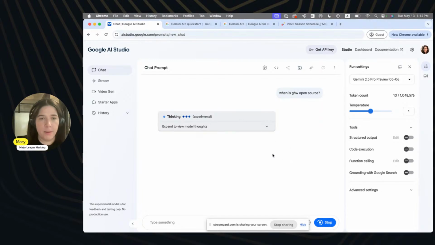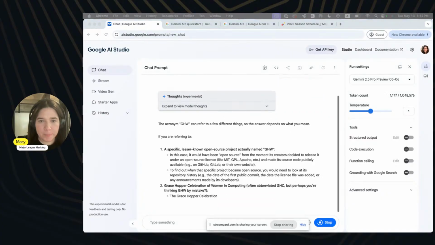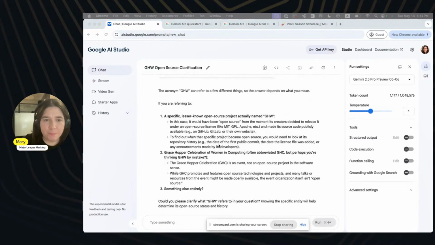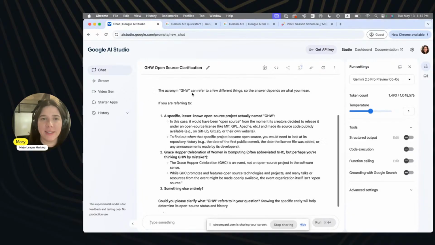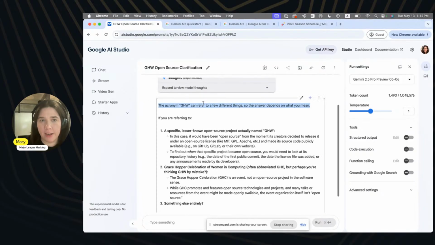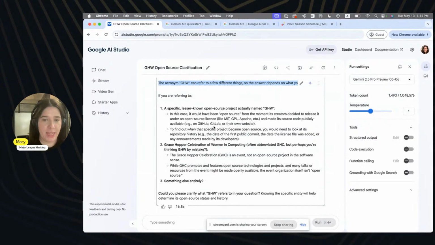Okay, cool. So it looks like it's particularly getting caught up on that GHW piece because it can mean a couple of different things. And so it's asking about maybe the Grace Hopper Celebration, some other project.